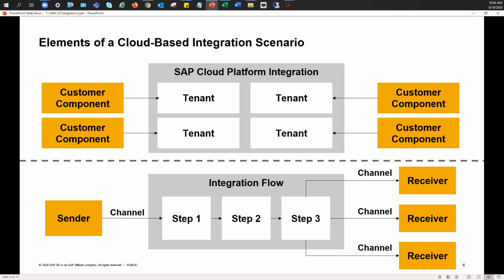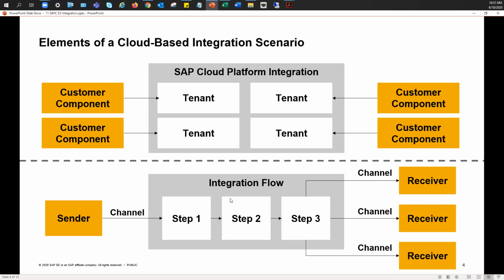So in an integration scenario, there's typically an integration process flow and then value mapping that occurs. So the information is referred to as integration knowledge and contained in that integration content for each tenant. Then the key component there is the integration flow, specifying, just like a business process flow, step by step how a message is processed on a tenant.